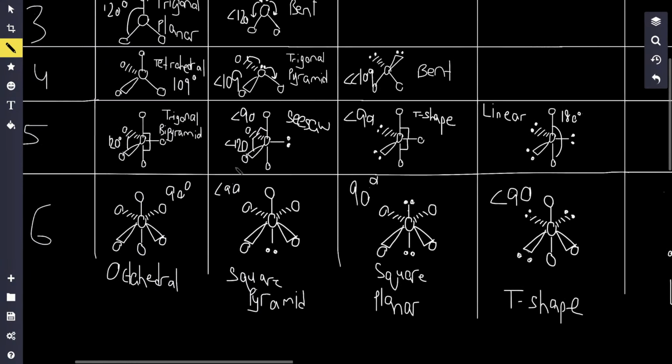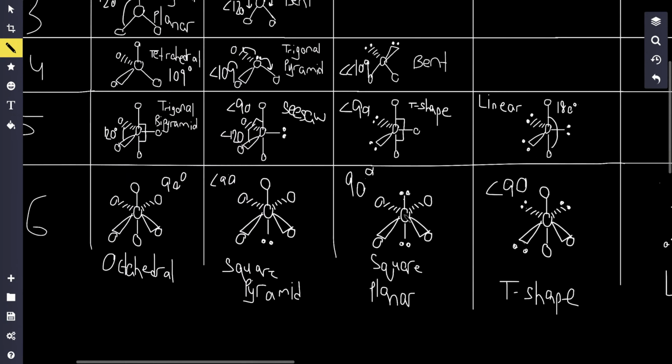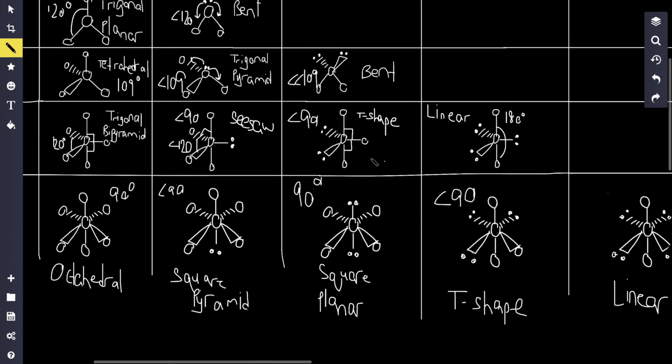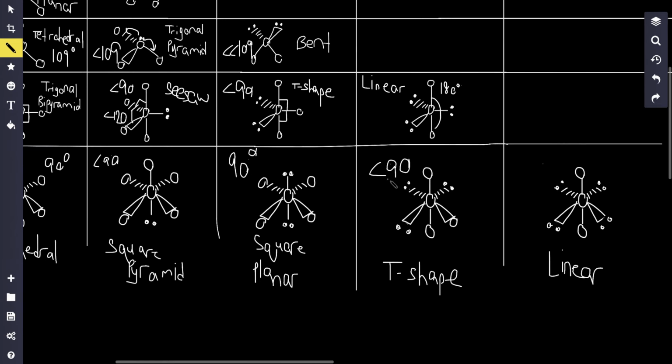If you're ever dealing with something symmetrical like this, where the repulsion effects cancel out, or even in this linear structure, you can see these 2 electrons going this way, and then this electron is repelling this way, right? So if their repulsion effects cancel out, then the shape isn't really going to change. Notice how you have these electrons right over here in this plane. The other electrons are in the triangle plane here. So that's another way you can visualize that. Anyways, T-shape, less than 90 degrees.